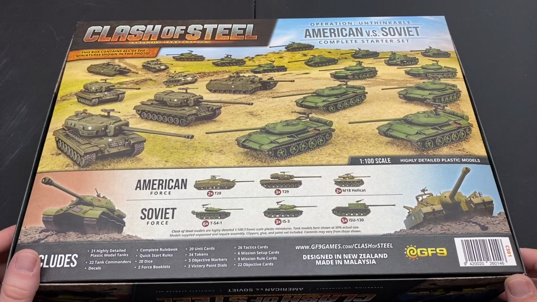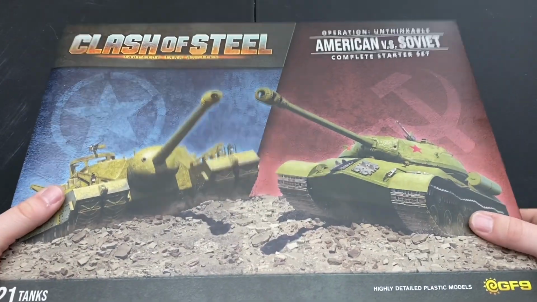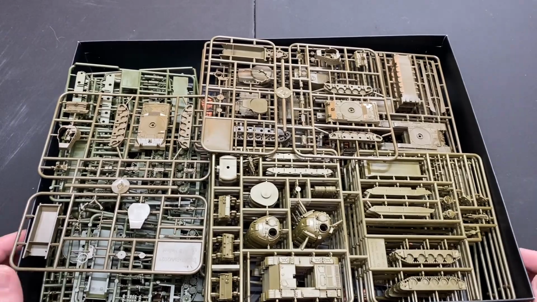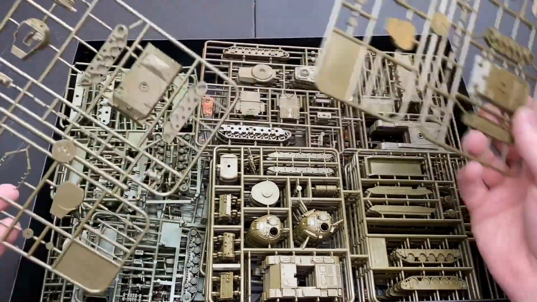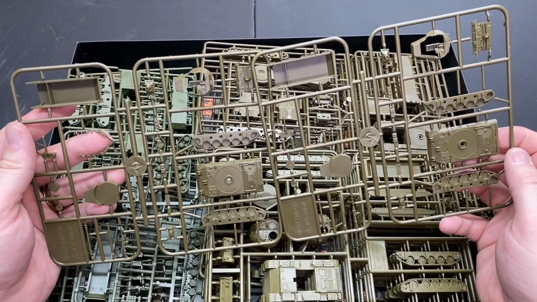So let's go ahead and take a look at the sprues inside. And of course, I have been through this a time or two. I haven't built any of these yet, so I at least got that going for me. So, okay, we'll start here. We've got the 2 M18 Hellcat sprues for the Americans.